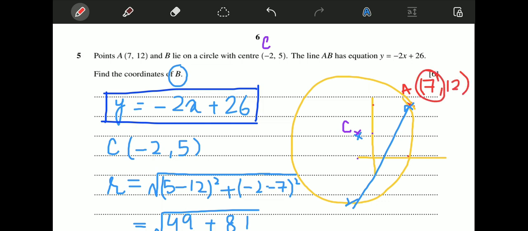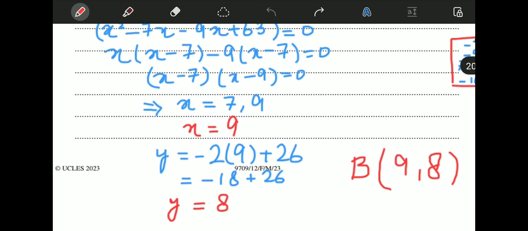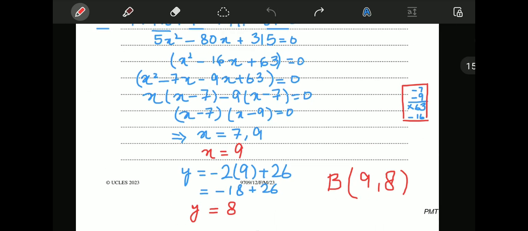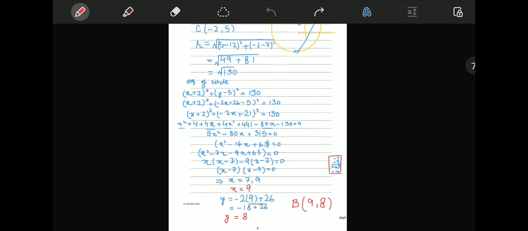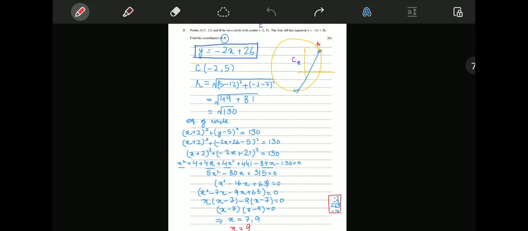So we'll not work for this, we'll find out the other one, and we get the x coordinate for the other one as 9. So then substituting this value of x, we'll get the value of y, the xy coordinate, and then this is your point B coordinates, and this is how we found it. I hope you got the idea how we are solving this whole. Okay, now let's move on to the next.